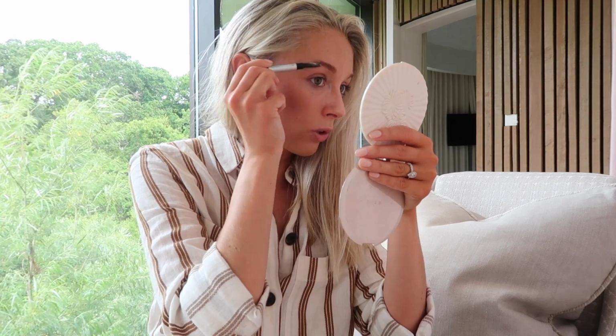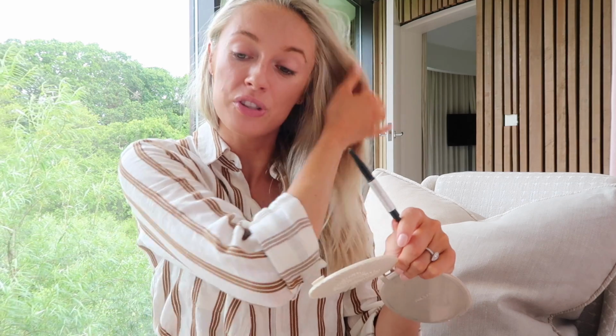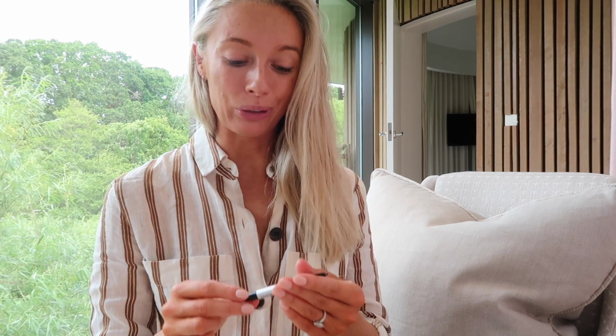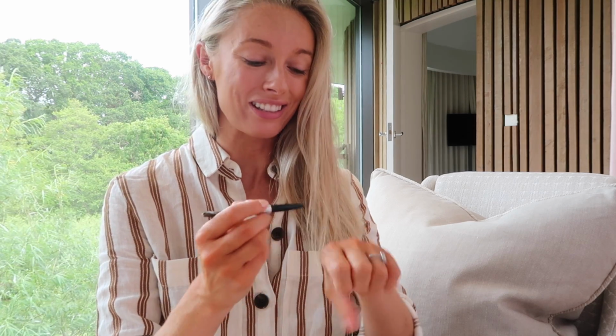The best one I'd say for travel is my IT Cosmetics Brow Power. This has got a spoolie in one end, so I can just brush up the brows to create a bit of initial shape, and then it's got a scroll up universal taupe shade to fill in any gaps in the brows. I've also got the NARS Brow Power and the Anastasia Dip Brow, but both of them have actually broken. I find that a really common thing with brow pencils. The plastic that they're made from is just not very durable, whereas my IT Cosmetics one is still going strong.